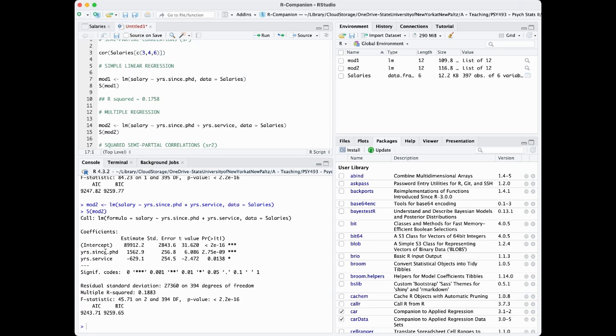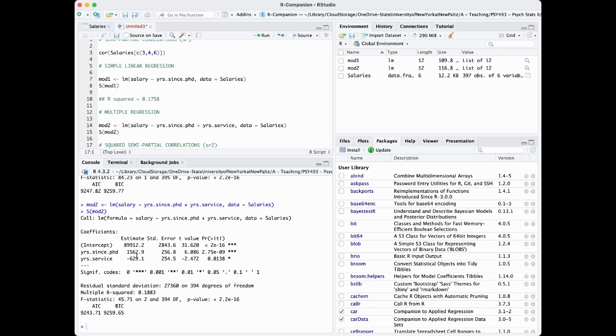Now, in this case, we can get a sense for that a little bit, because it turns out, we've said many times in this class, you can't compare these partial regression weights, these partial regression coefficients, because they depend upon the scale of the x and the y variables. But in this case, the scale is actually the same.